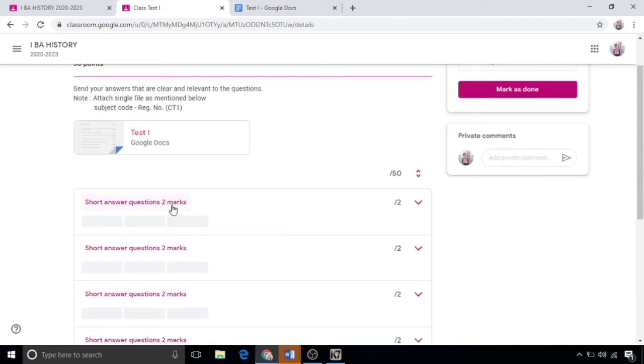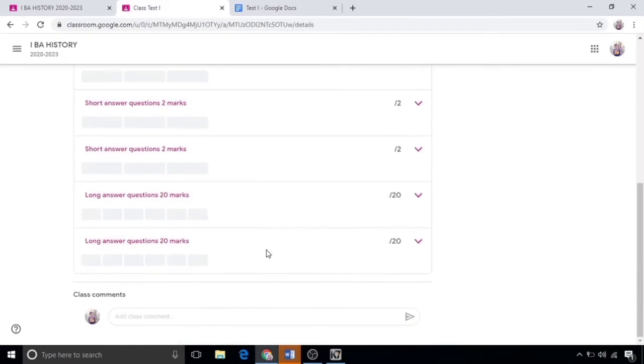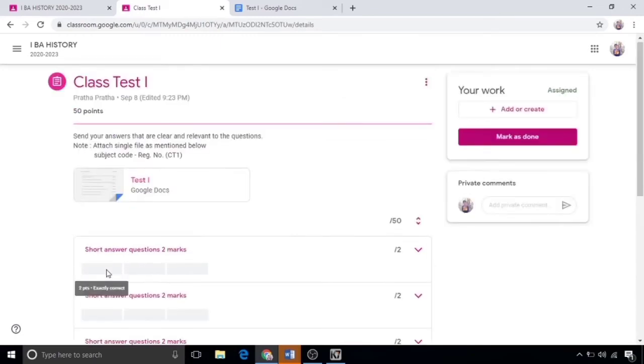The teacher has divided the score of 2 into 3 levels: 2 marks if your answer is exactly correct, 1 mark if part of the answer is correct, 0 marks if the answer is wrong. Use the same categories for all 2-mark questions. For a 20-mark question, if the answer is exactly correct, you will be given the full score, that is 20 marks. 2 marks will be deducted if there are small mistakes, that is 18 marks. Similarly, you can check all the levels before you go to answer. From this, students can understand how the teacher has divided the marks.